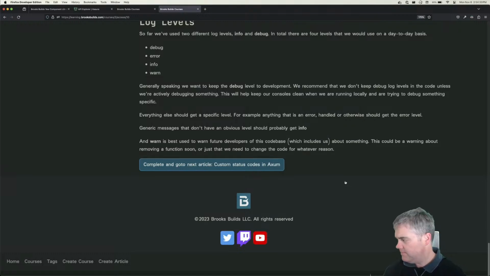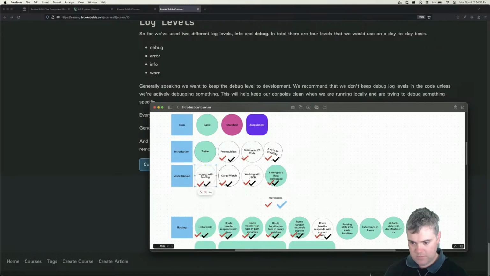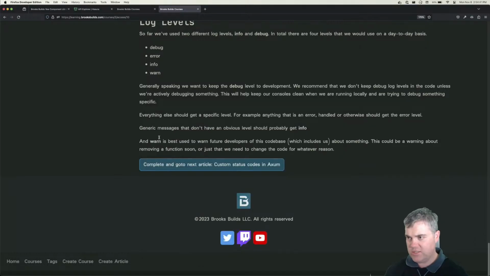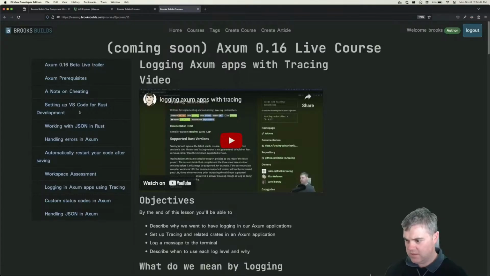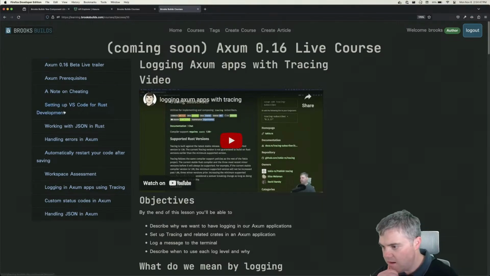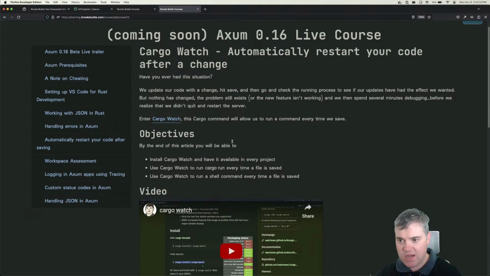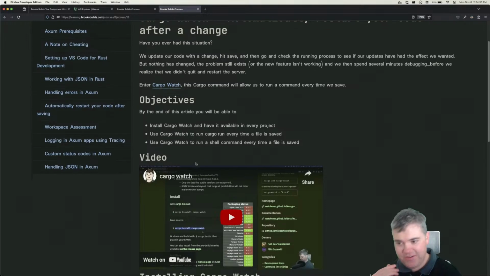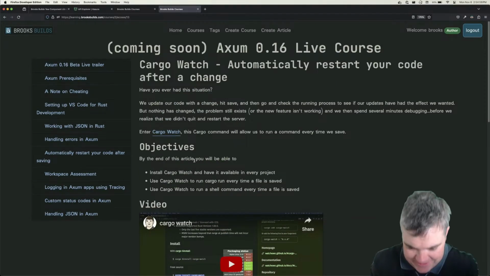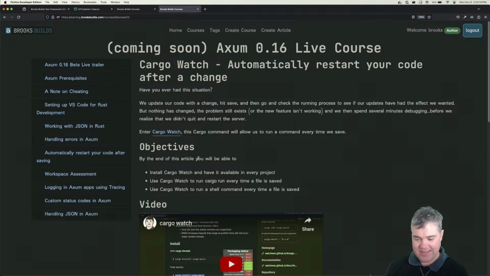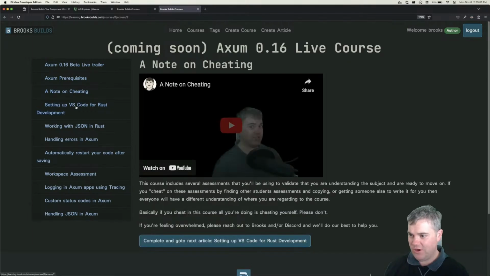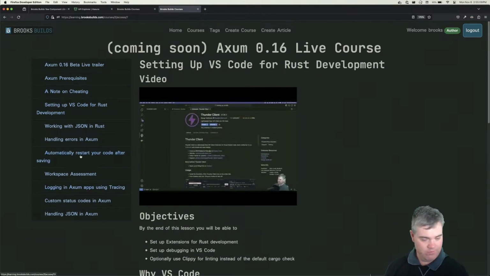Good, good, good. Cargo watch. That's automatically restart your code after saving. So that'd be cargo watch. I put the video down here on this one. Okay, at least it's the right video link, the type of link. But I think I do like the idea of putting them at the top, like we have with all of these. We're just gonna start doing that.